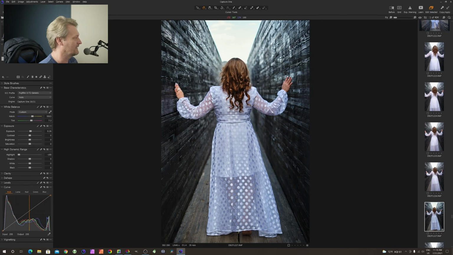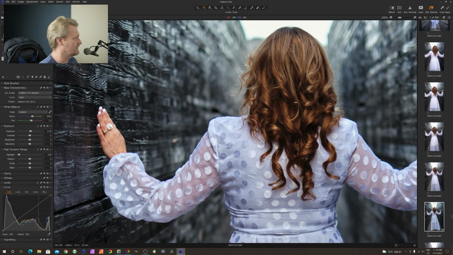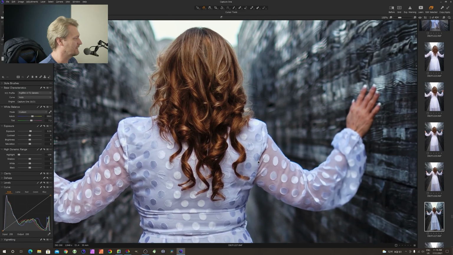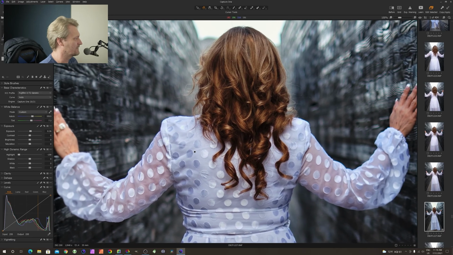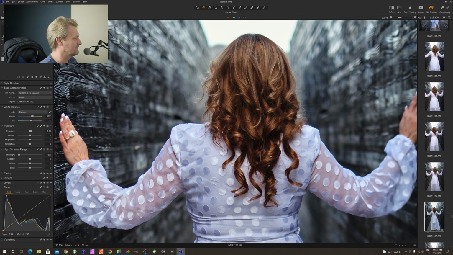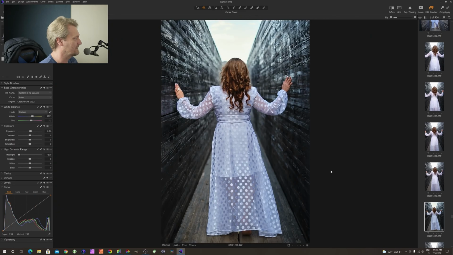I actually do like how Capture One Pro renders the Fujifilm files. The color is not oversaturated. It is very close to what I saw. I am finding that the Fuji colors straight out of the camera are very similar to my Canon EOS R. Before you start editing them, they're almost identical to my Canon. The only difference I notice is obviously the quality of the lenses.